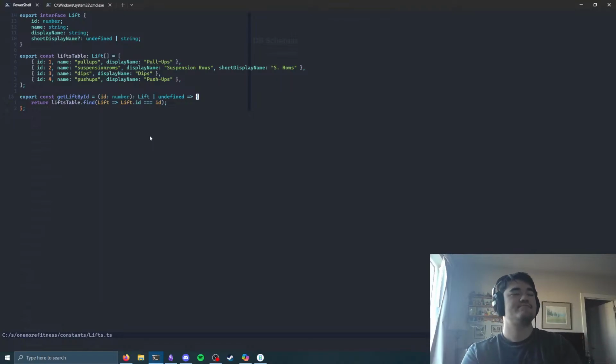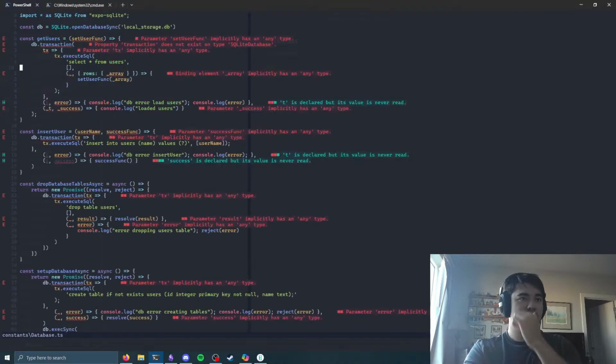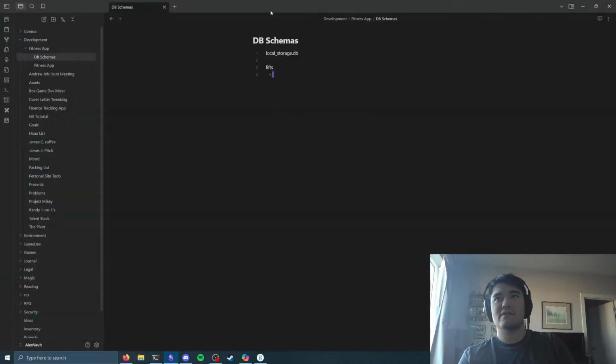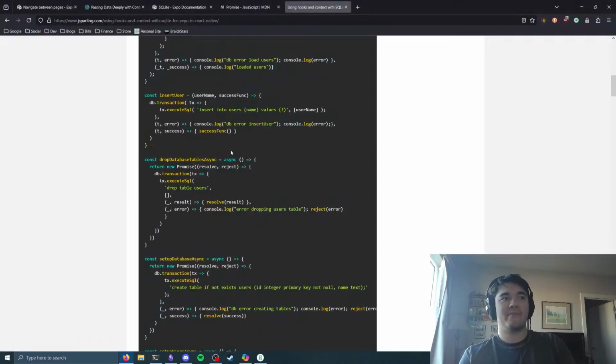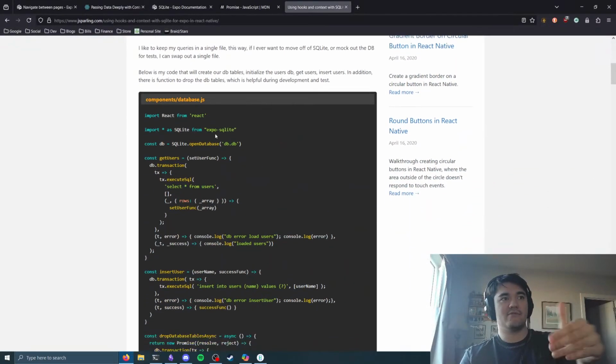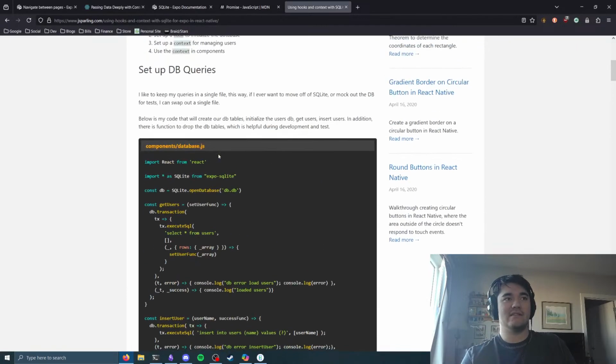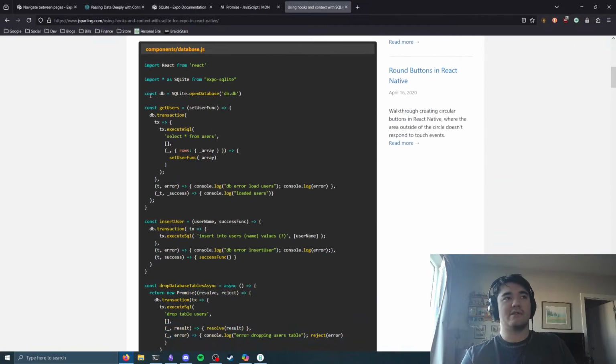Okie doke. So, the thing we're going to have to start off with, unfortunately, is dealing with the type safety of this document here. This is coming from this section up here, which is the one file that handles all of the database queries and has the handle to the database itself.